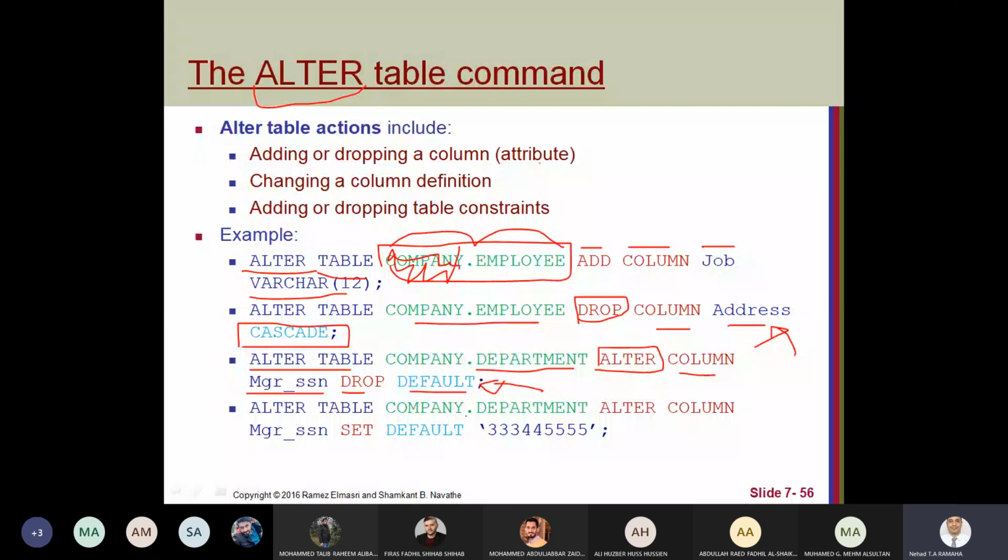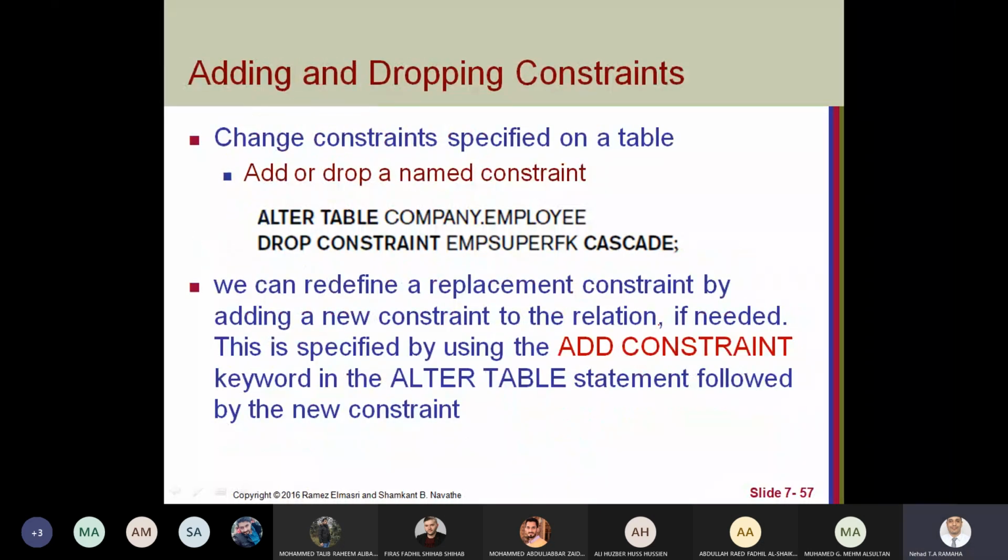Okay, alter table department, alter column manager SSN, set default. I set the new default value. So if I now add a new department and I do not give a value for the column manager SSN, it will take the new default value, and so on.